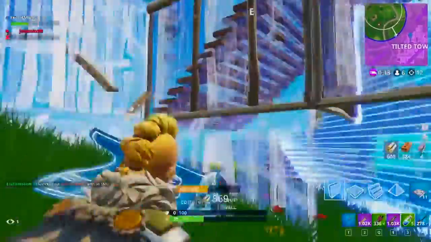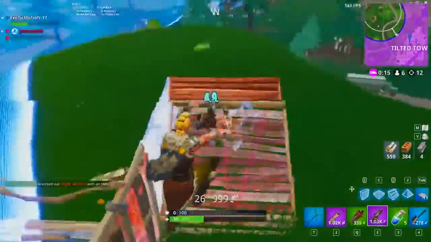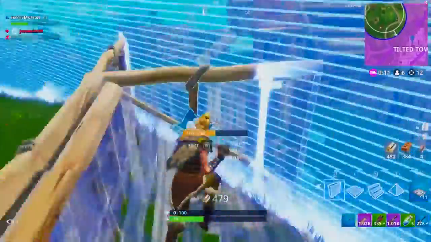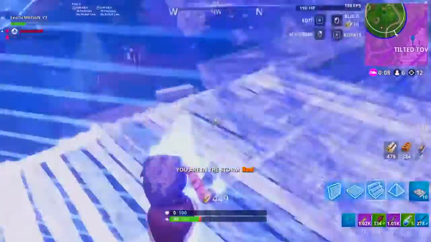As you guys can see, I shot them from behind, and now things get crazy because the storm is right on my back. These guys are over here at my right shooting at me. I'm literally one shot. This guy's right here shooting at me. It's going to get crazy, so I need to get out of here.